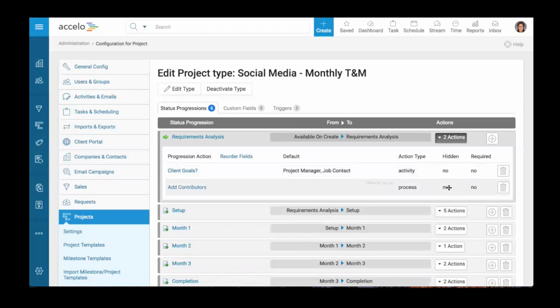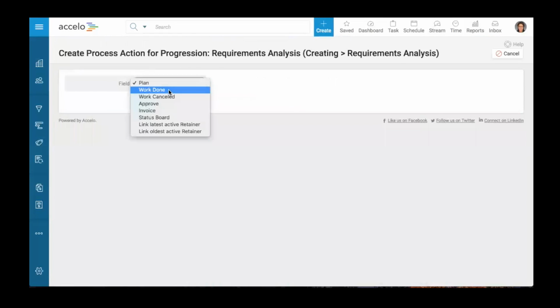And then what I've done is I've added a special action type called add contributors. So what you would do is go to add action, special process, then add contributors. I've already added it, so that's why it's not showing up here.